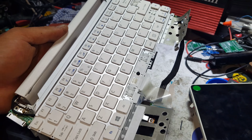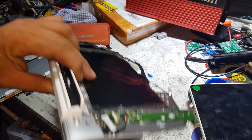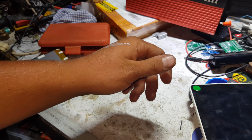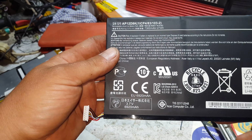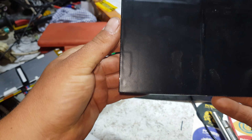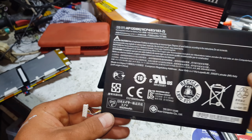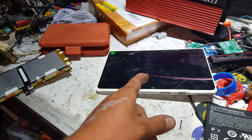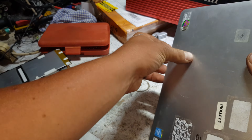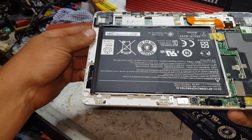So I thought, alright, let's have a look in the back half. I'm thinking there's either going to be a storage drive or a battery in it. There was a battery. So let's get that out of there. It had a battery in it. A 7300 milliamp hour pair. There's 2 there. Lithium polymer cells. Just like that. I was like, that's cool. I thought, hang on a sec. That's made to detach. Ta-da!